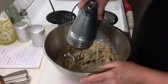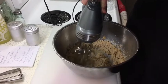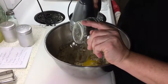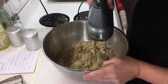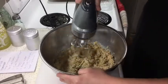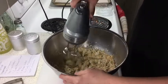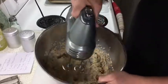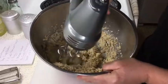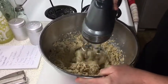Okay, now I'll add to this 1 egg, and I'll continue beating till it's all incorporated. Lightens up in color, nice and light and fluffy.